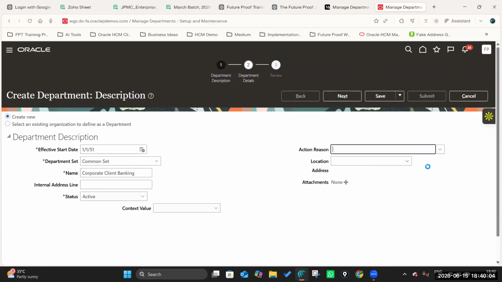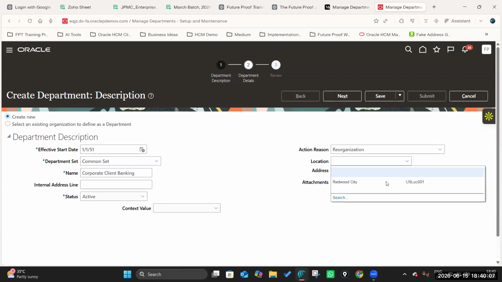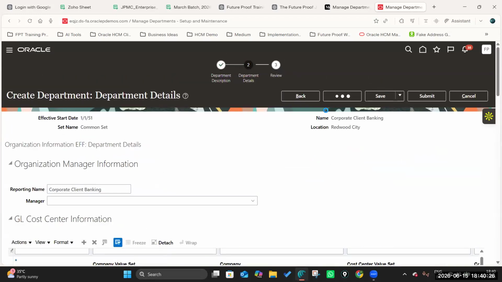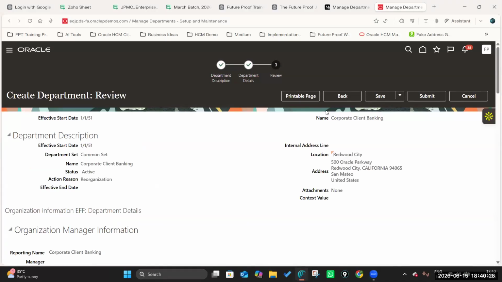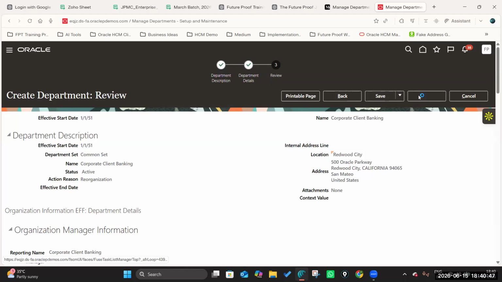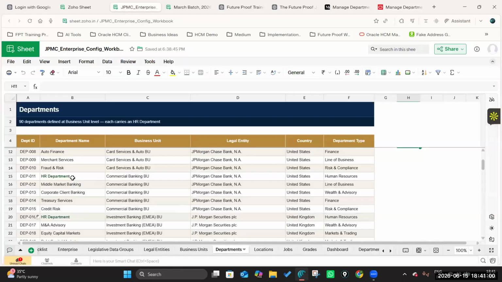Department trees are rigorous work. You need to have all the data ready before creating a department tree. Today we will see how to create the departments, and tomorrow we will see how to associate these department trees in such a way that we secure based upon the departments, while creating a person security profile or organization security profile. Okay, now click on submit button. So we have created middle market banking and corporate client banking. We have just taken a sample only.